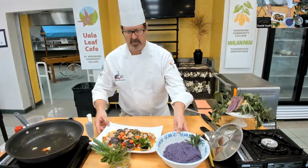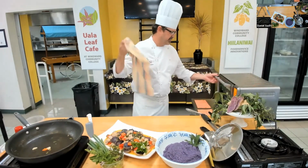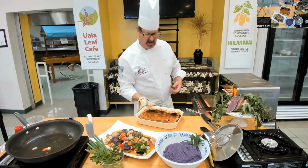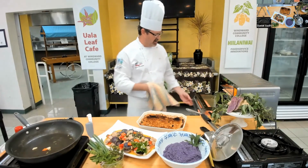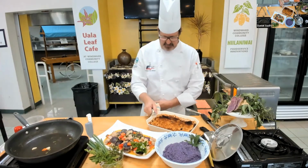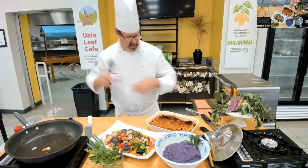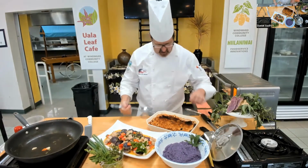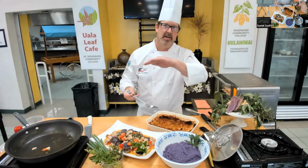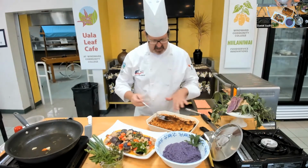And then the last thing we've got to take a look at is the casserole. This is nice and hot. So I've got the one in there cooking and then the one that I started earlier and baked. You can see it browned up nicely around the edges. The top here in the front, it looks like it got a little hot. It's a little darker than I would tend to like it. It looks almost burnt. So if that happens to you and you have a layer of crumbs, you can just take a spoon, take that top layer off.